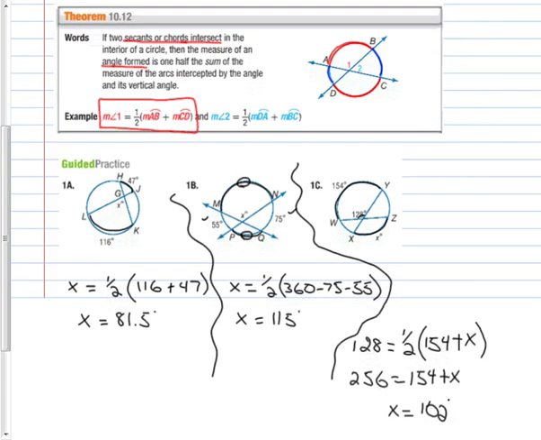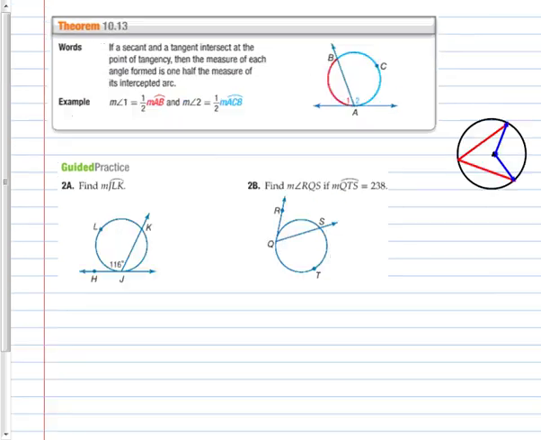Two intersecting chords or secants are going to form an angle whose measure is 1/2 the sum of their intersected arcs. So right over here, and I already drew this picture, so we don't need to talk about it again. So that's just comparing an intercepted arc and a central angle, an inscribed angle and a central angle.